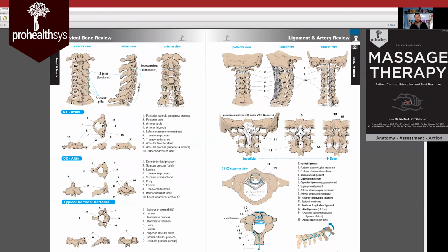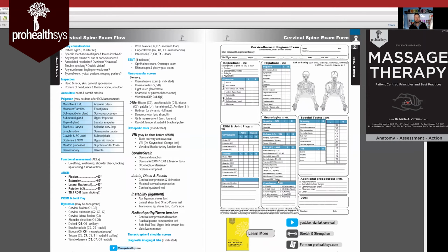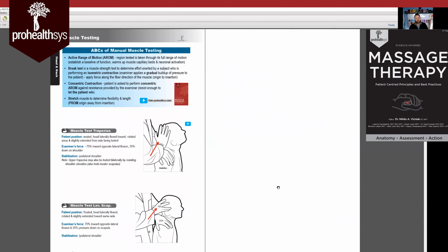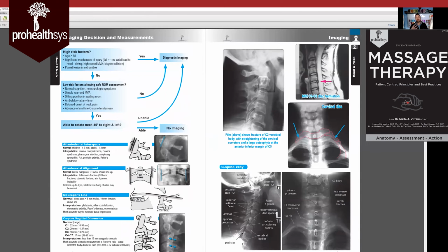I give a basic outline of that in the very start for a generic treatment, like 1 to 2 weeks, consider this 3 to 4, but it depends on the tissue specifically that's injured, right? If it's a tendon injury, the healing time is going to be slower. If it's a muscle injury, the healing time is going to be faster. And it does relate to blood supply of that tissue. So generally better blood supply into tissue means better healing. But that's the body's own blood supply into it, not what we're initiating into it, right?